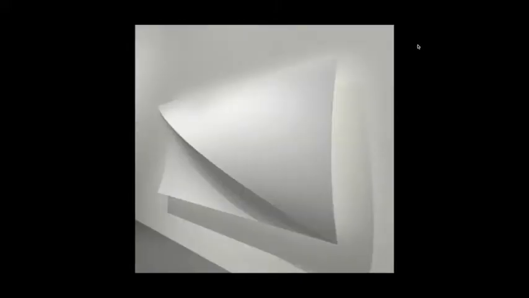The largest piece in the show is called Crease, which really is, for me, a combination of the ideas of faceted disk, the sense of bending, and combining it with concave-convex, right? Because you have this concave surface and a convex surface that are joined by this curved edge, which is, for me, a crease. And you can really begin to interact with this piece and begin to see how it shows itself. How it begins to try to condense and also opens up.